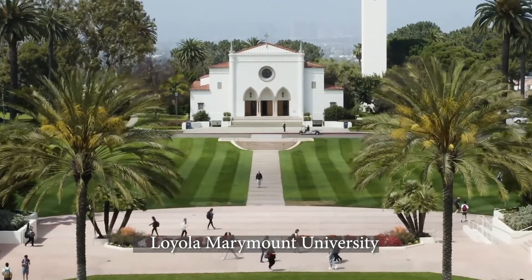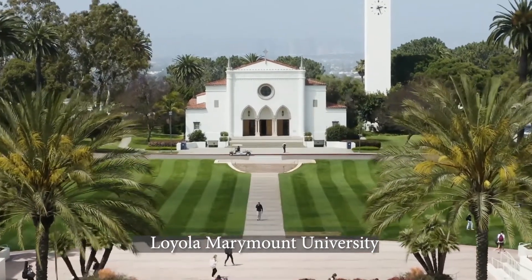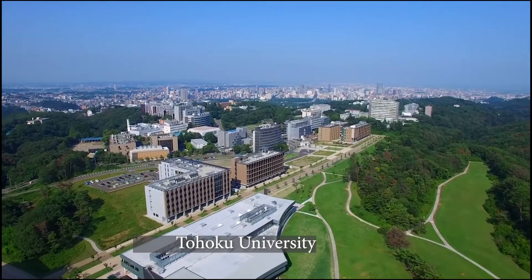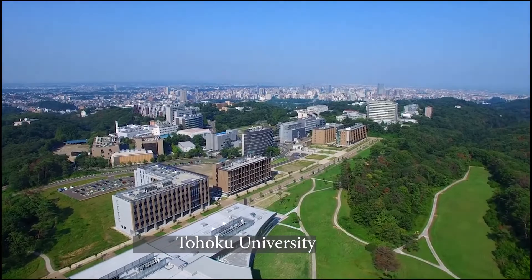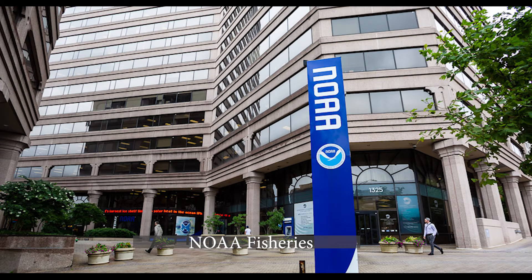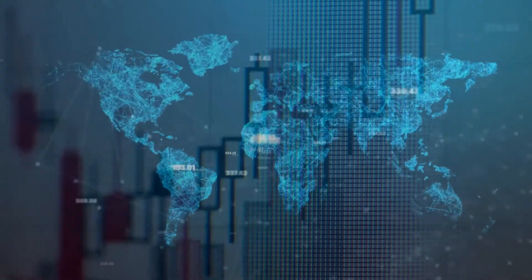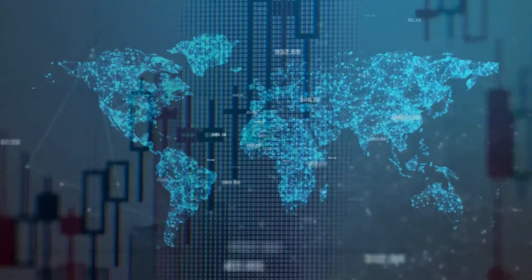This is not a problem we can solve within the US alone. Our team has 18 experts in nine different countries around the world — partners at Tohoku University in Japan, NOAA Fisheries in Washington DC, Rhodes University in South Africa, and many more — bringing in expertise of computer vision, data management, environmental anthropology, fisheries trade, and policy. Because together we get to convergent research: this idea where we need multiple disciplines to really address one global challenge.